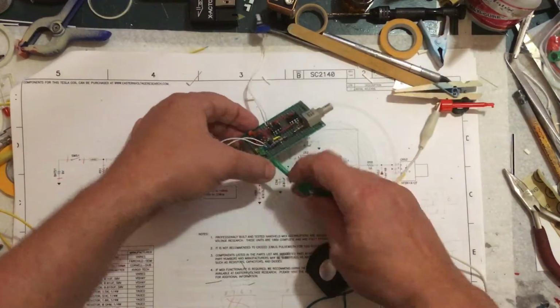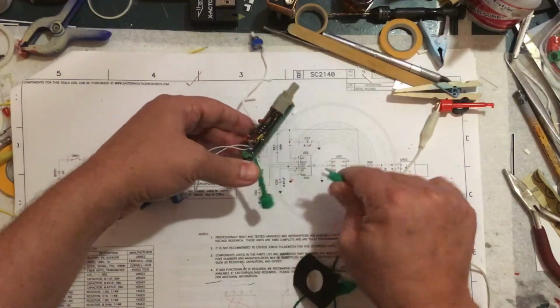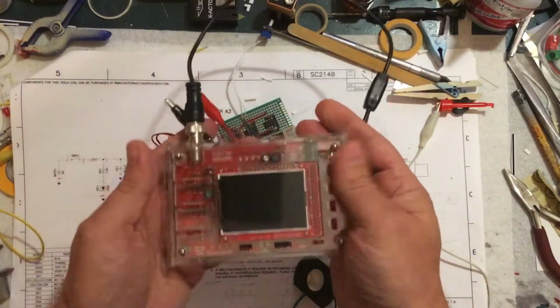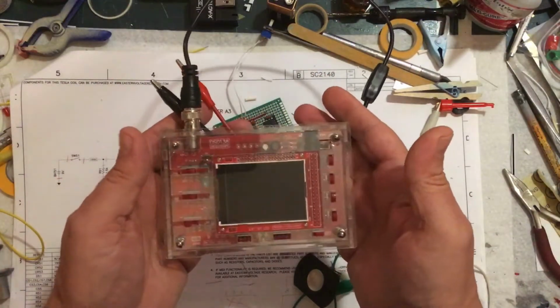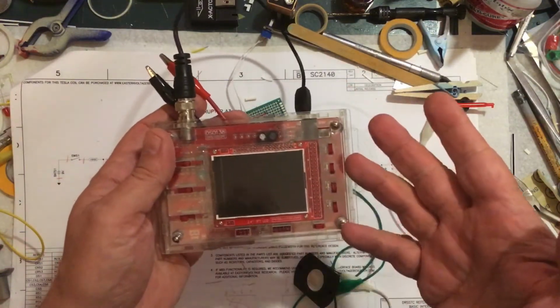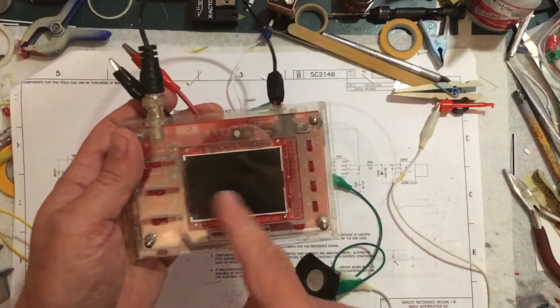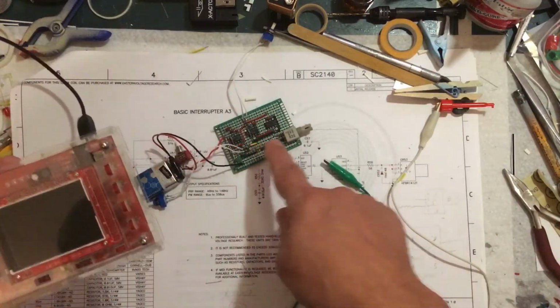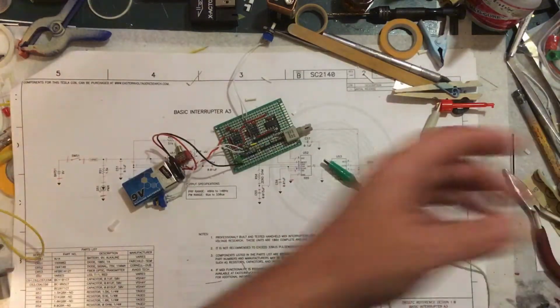I tried connecting it to a little cheap China oscilloscope kit. I bought this on eBay a year or 2 ago for like, I don't know, 25 bucks. And I've used it before and it's worked great for other projects, but I just cannot get it to show me anything off of this. But this would not work for that. But the speaker tells me that it works.